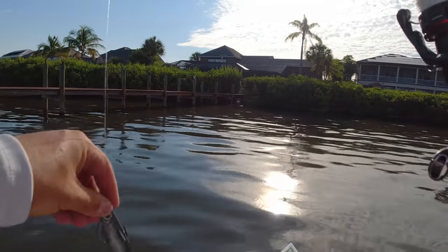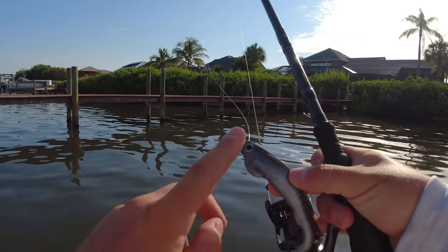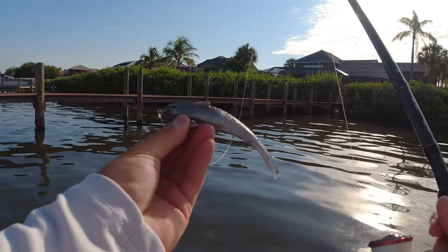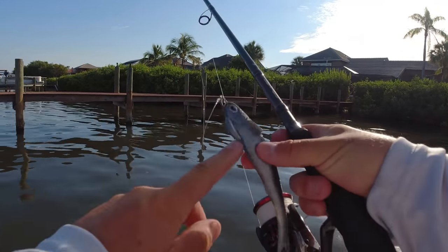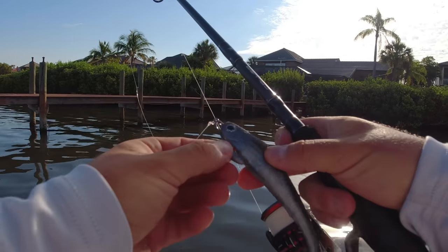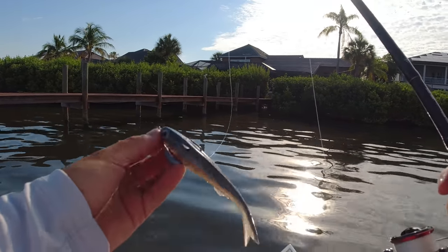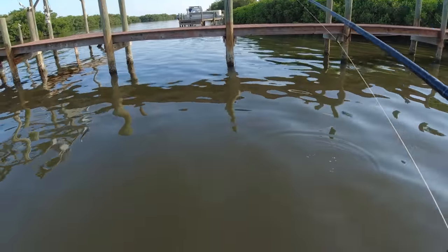All right, so one thing that's different from the last video, No Live Bait Needed now sells all the hooks you'll need on their website. I know one of the biggest questions when you buy these baits is that they don't come with hooks, so what hook do you use? I use the 5-0 Gamakatsu weighted. It has a 1/8 ounce, or maybe it's 3/16 ounce, I can't remember the exact weight on the bottom there. What that basically does is help it sink a little bit quicker from the time it hits the water. So let me show you guys some of the action here.